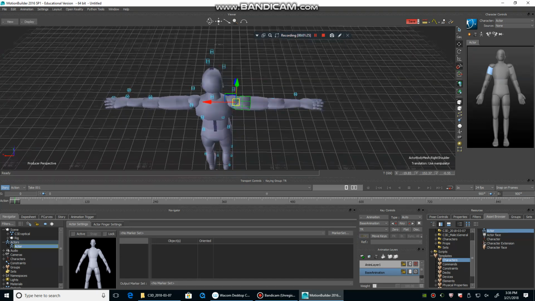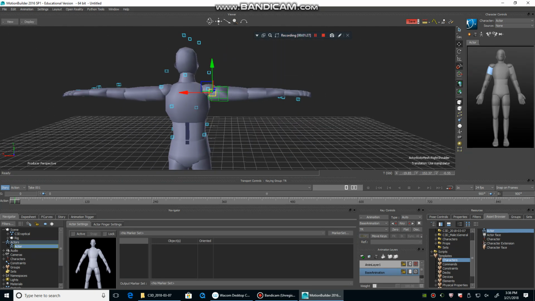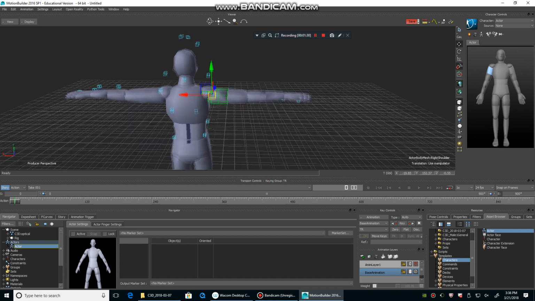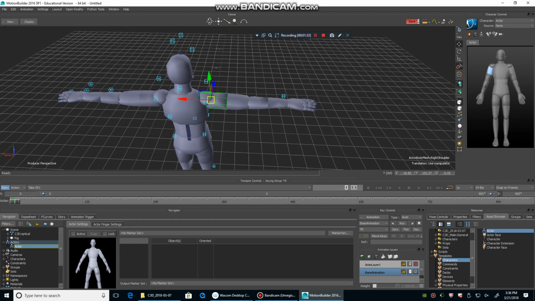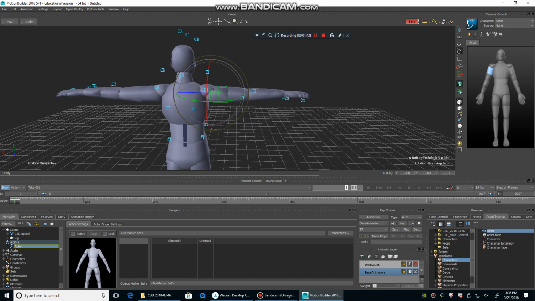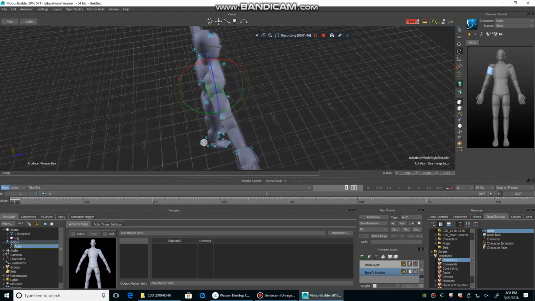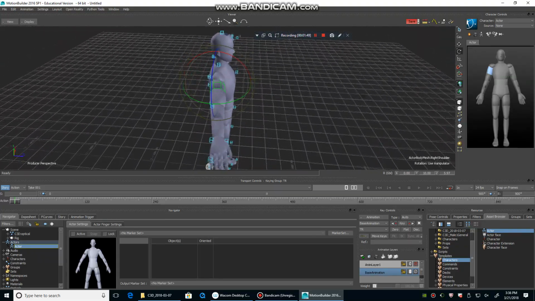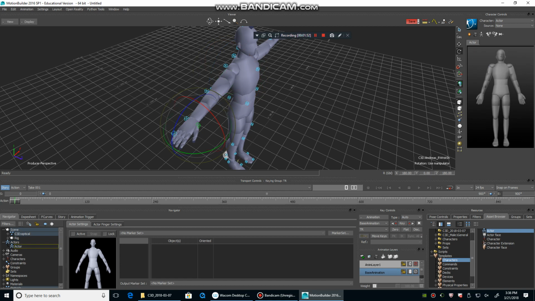So now we need to work with the arms. We need to align the arms to the C3D data. So you select the right shoulder and you start rotating. Okay, you take off snap and you start rotating the arm to make it fit roughly the markers. See, those are the wrist markers. If you select that marker, it will tell you Andreas R wrist in. So those are your wrist markers. They're aligned with the wrist bone, with the hand bone actually.